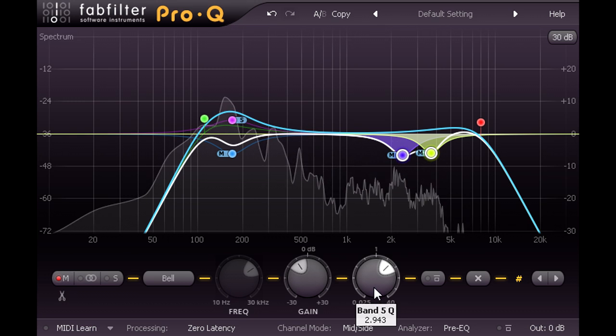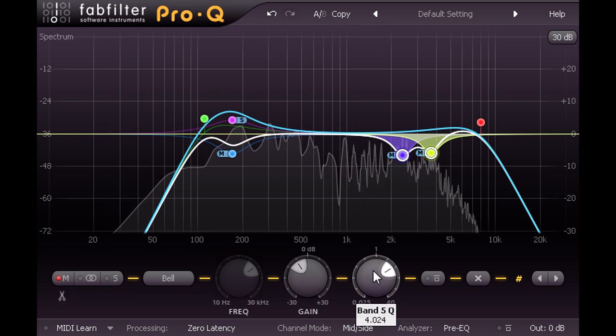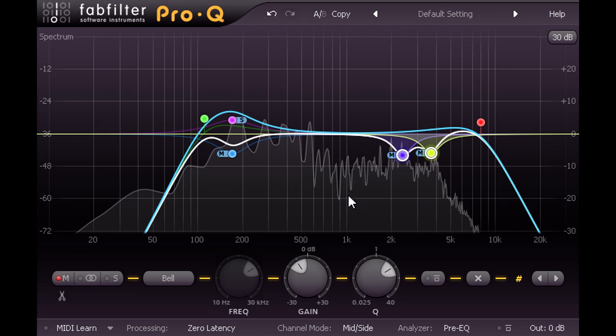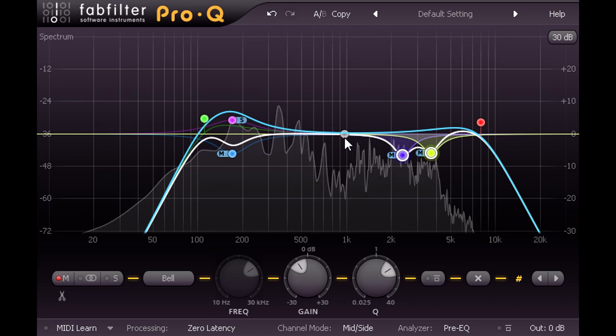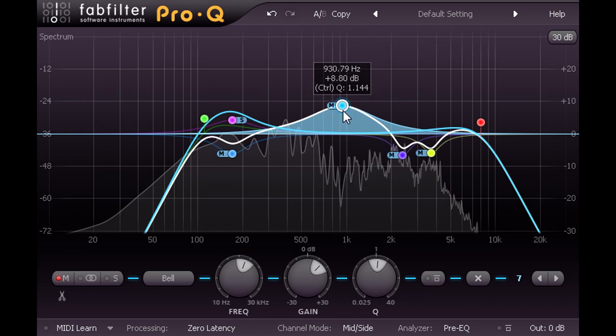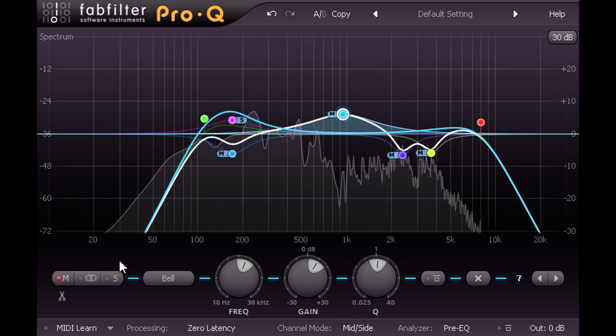The analyzer is also showing a bit of a dip around 1 kHz. This is often an important frequency for overdriven guitars, so I'm going to try a bit of a boost to see if I can open up the mid-range and make the guitars sound a little bigger.